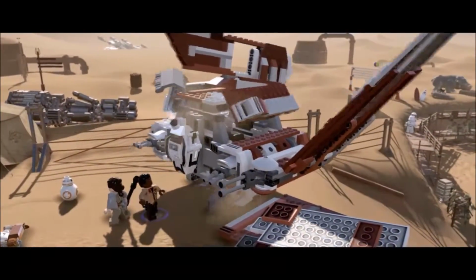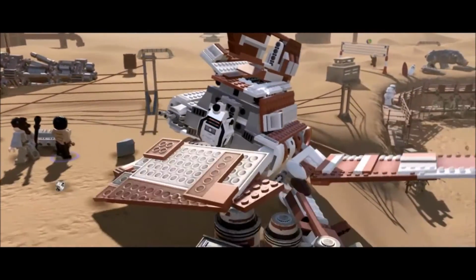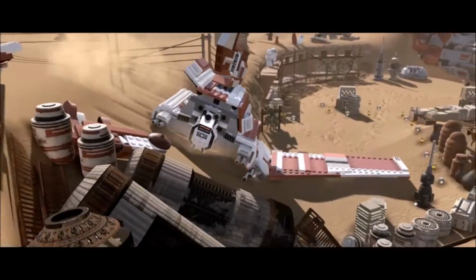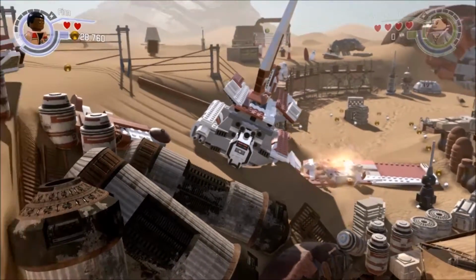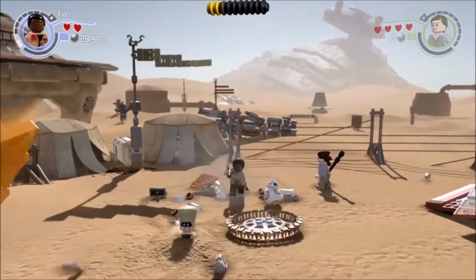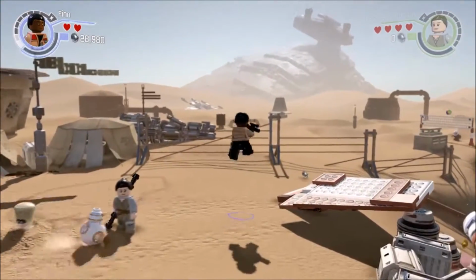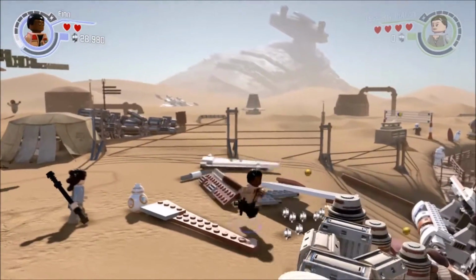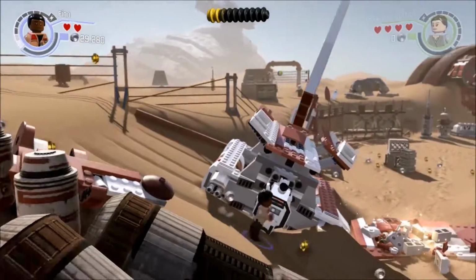Oh, it took off. It's gonna take off. With one wing. Well, it didn't get too far, did it? Just kind of rolled down the hill. Let's see, can we help this guy? I don't know. I feel bad for him. Oh well. We missed our opportunity to help. Let's go sliding down here. Oh, we can't slide.